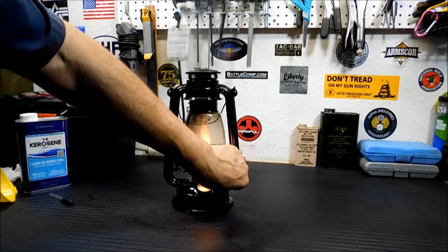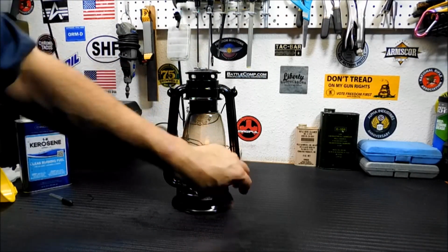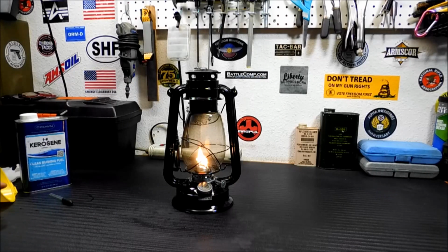I'm also going to turn it down a little bit so it hasn't burned off all the paint and crud and stuff inside. I have several of these. This is just one that I had stored that I never used, and I figured I'd use a nice shiny one for the video. So anyway, that's about it. And it'll give you some nice bright light. It's not overly bright. It's not obnoxious.